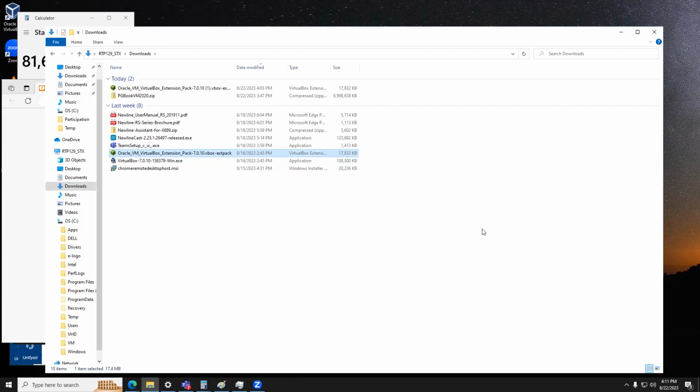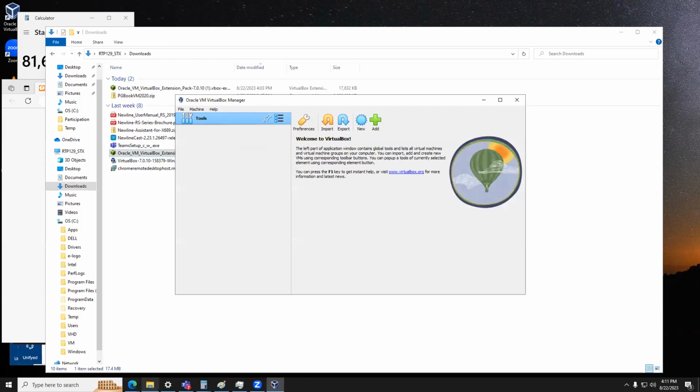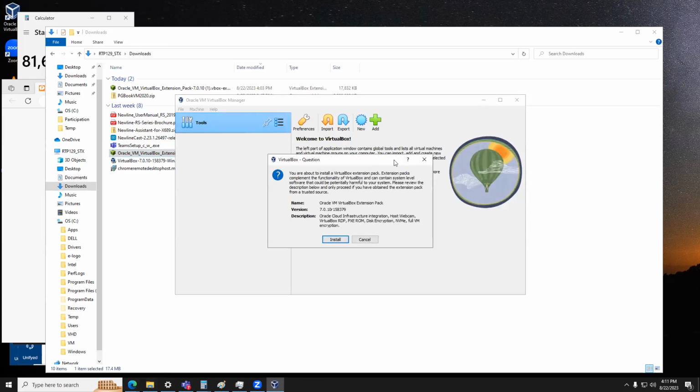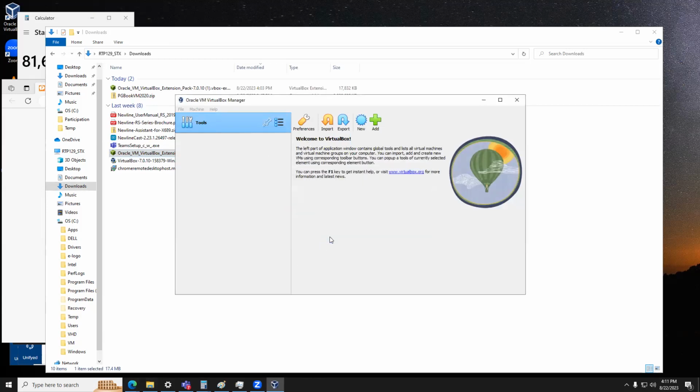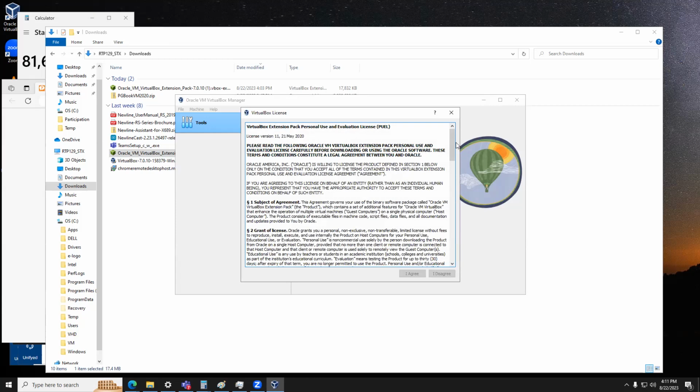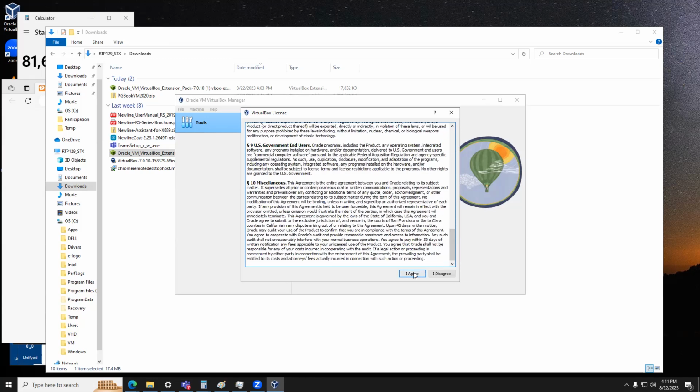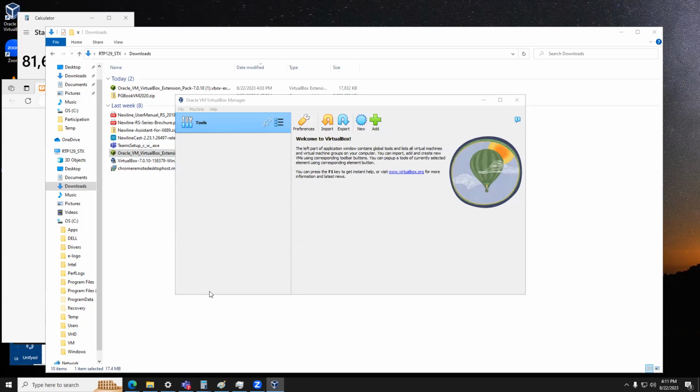So what we'll do on Thursday is cover the first content in the first module. You can read ahead. You'll see this option here. It says install. This will load. I want to scroll down and then agree. At that point, you can't run the extension pack as an administrator, but essentially once this is finished, you have the means to import the appliance.